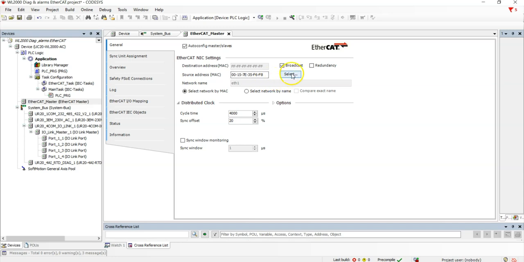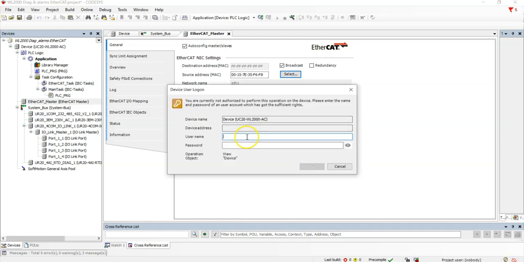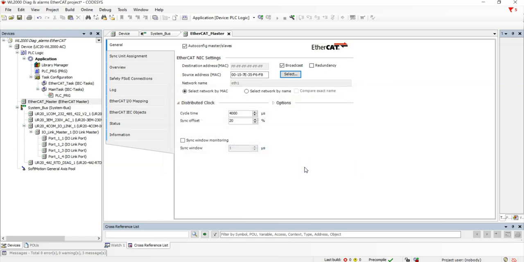All I'm going to do now is go to select, and you'll get a pull down list of all the Ethernet ports. Go online to the controller or the Linux operating system. Connected to the controller. Try that again.